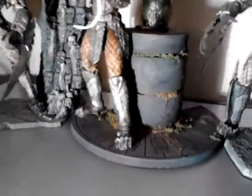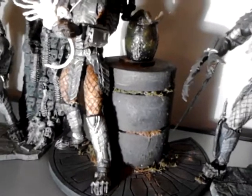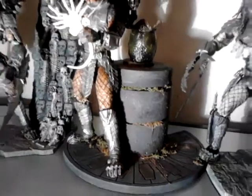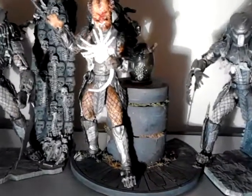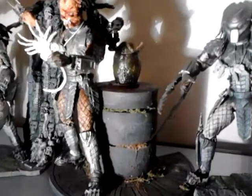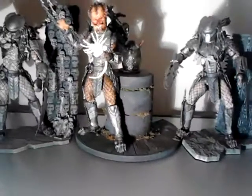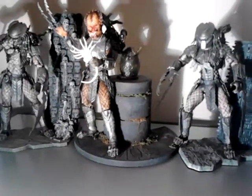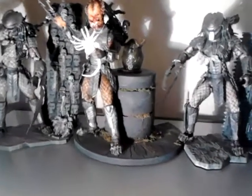And this base, I did actually buy it for my Indiana Jones figure. It's a custom made one, but it's a bit small, but it works perfectly for the sacrificial chamber in AVP. Just plonk the egg on top. You could put a few sacrificial coffins around it. I did have a load at one point, but I sold them all. That'd be a pretty cool display.